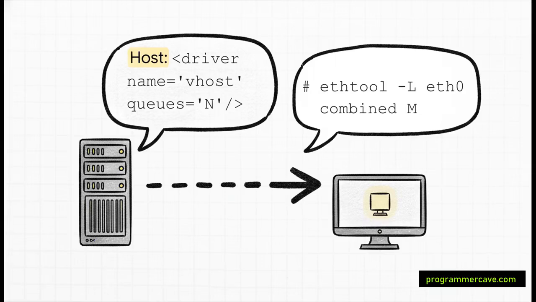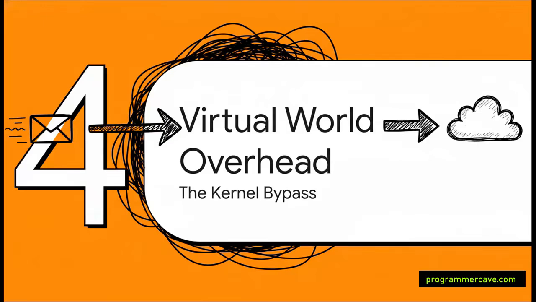Then you hop inside the guest OS and use a command like ethtool to tell the network interface to actually use those new queues. And just like that, you've connected the multi-lane highway on the host to the new multi-lane bridge in your guest. So we've optimized how we handle packets, and we've enabled parallel processing. That's a huge step, but there's still one more major source of overhead to tackle: the packet's journey through the host's operating system kernel. For the absolute best performance, we need to bypass it entirely.